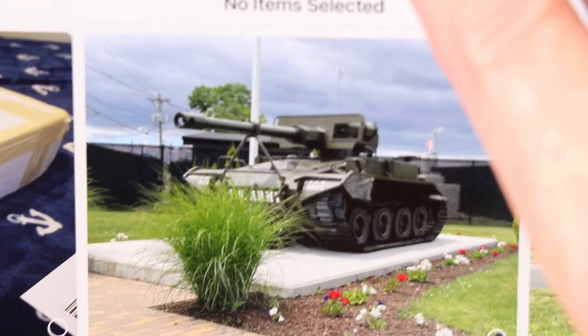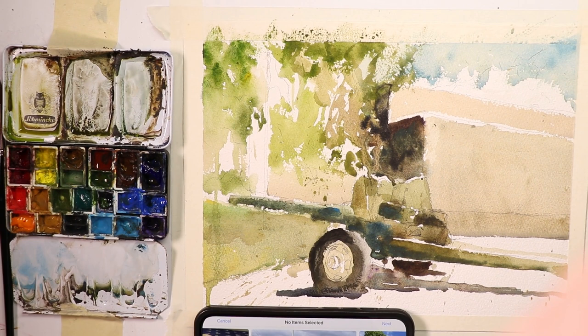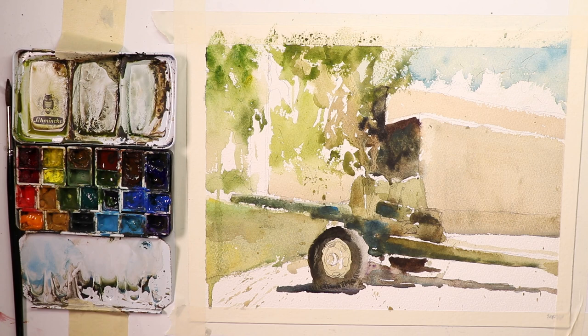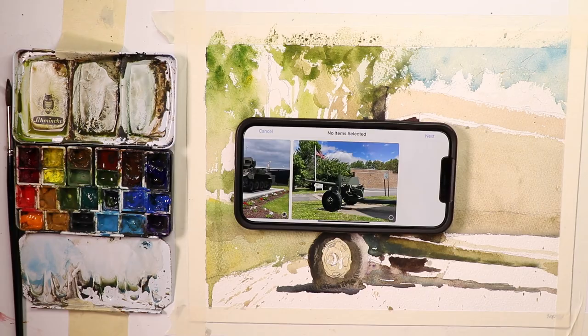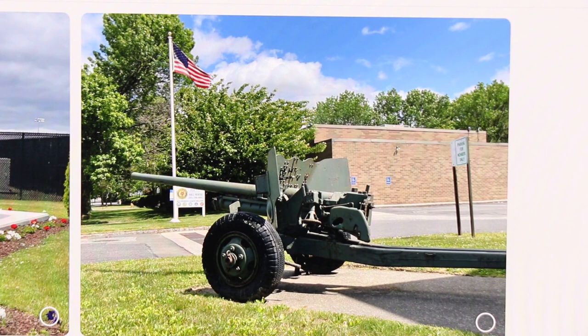And then next, here in my own town where I live in New Jersey, in Fairlawn, there's a really cool cannon. That's the painting I started. That was the second painting I did, and I'll put the photograph up next. Now we're gonna finish this one up, and I'll put the photograph up here so we can see. So that's the cannon, and both of these locations did a beautiful job.